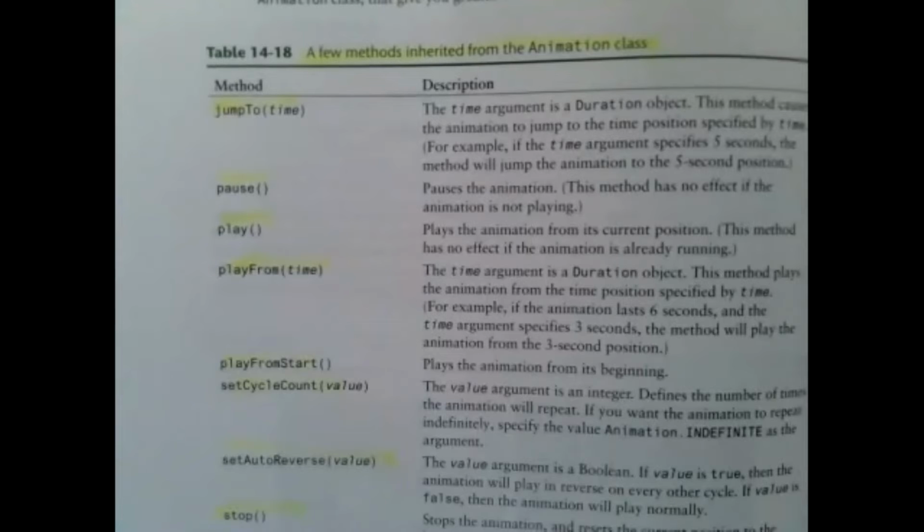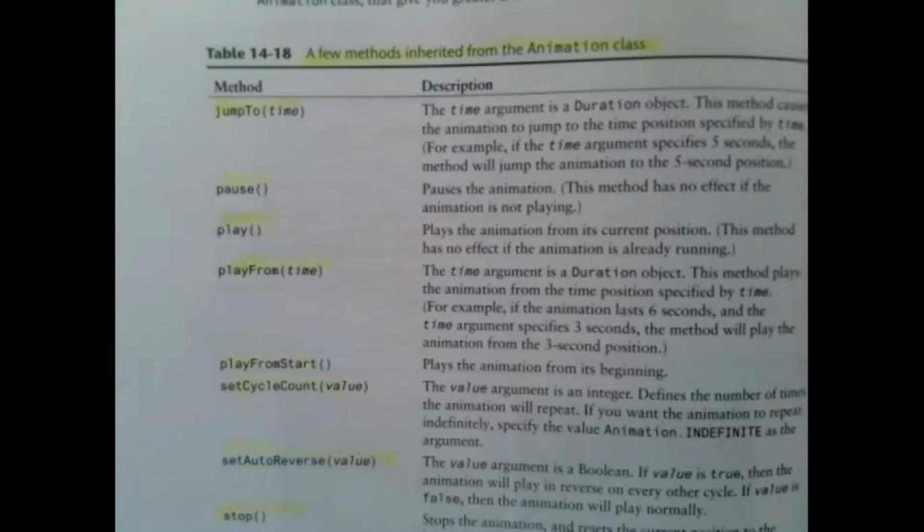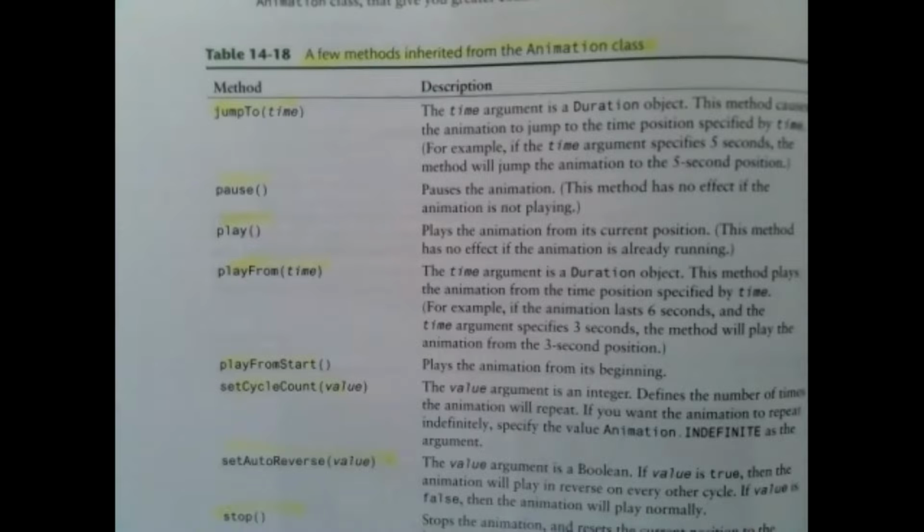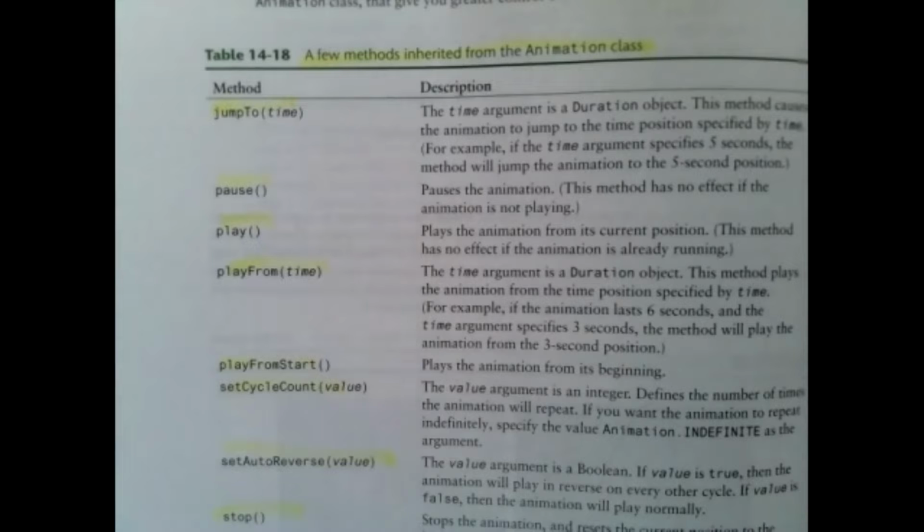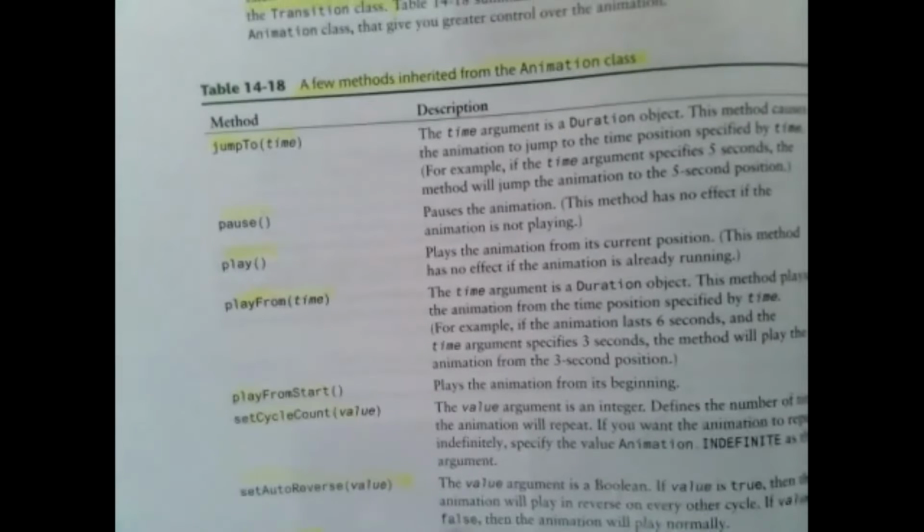Some controls that go along with animations. Here's a nice little table. Jump to a certain time, pause, play. I'm not going to go into depth on that, but we can have our animation ready so that I can say when I want the ball to start, pause, start again, stop, different things when I have an animation that's active.